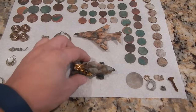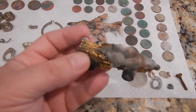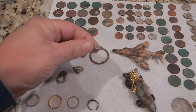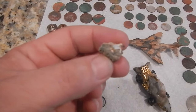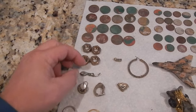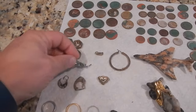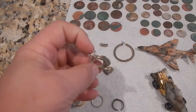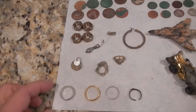This plane was actually from the last video but I hadn't cleaned it up — it's actually a shark matchbox car. Then I got a junk earring, and I think this is a piece of a ring though it's hard to tell. I got this heart-shaped pendant — it must have zinc in it because it's all crusted like a zinc penny on the outside. Got these four stainless steel nuts that gave great signals. Got this piercing stud — I don't even want to know. Got this earring here, just a little junk earring, and this might be another earring or a clasp for a keychain — I'm not exactly sure. That must have some zinc in it too — it's all crusty.